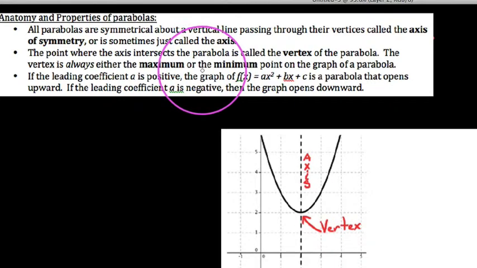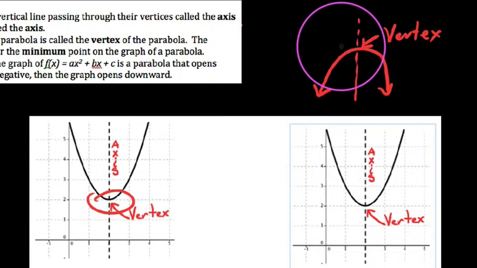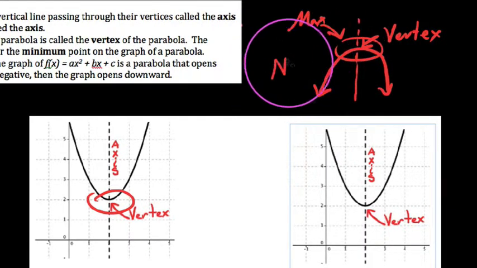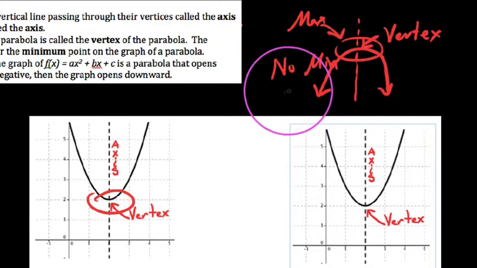So a parabola either has a maximum or a minimum, but does not have both, because let's say it has a minimum. Notice that it keeps going up and up forever, so it would never have a maximum, but could have a minimum. And if it were to go down and down forever and ever, it would have a maximum, a max, but no min here, okay?